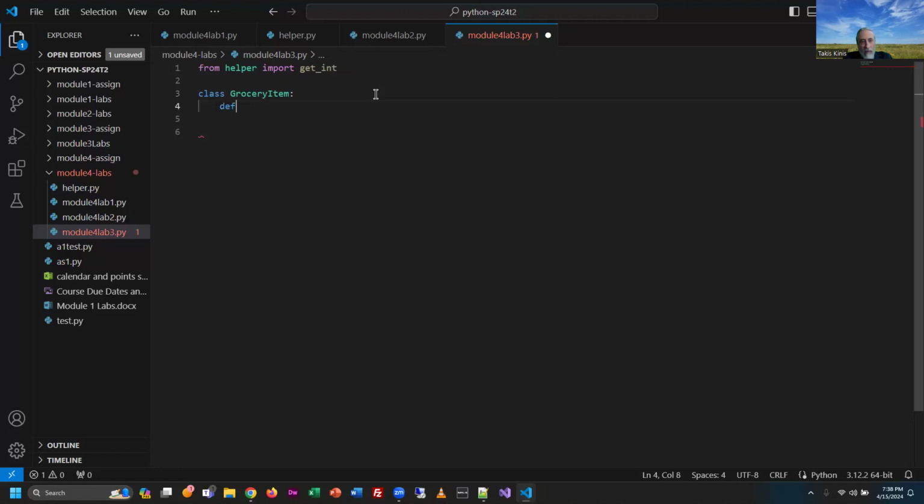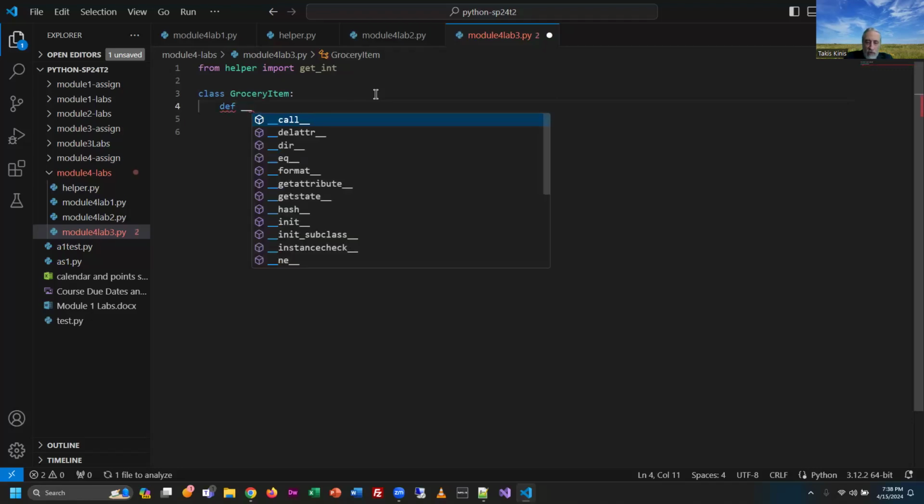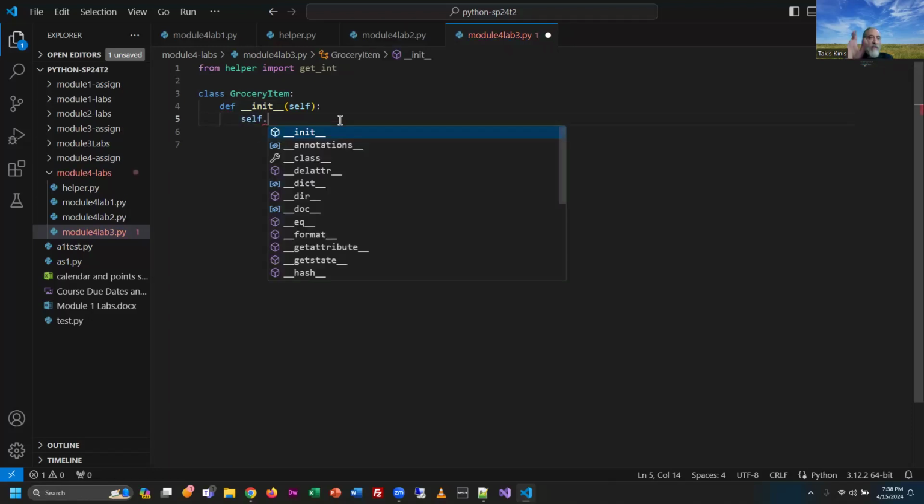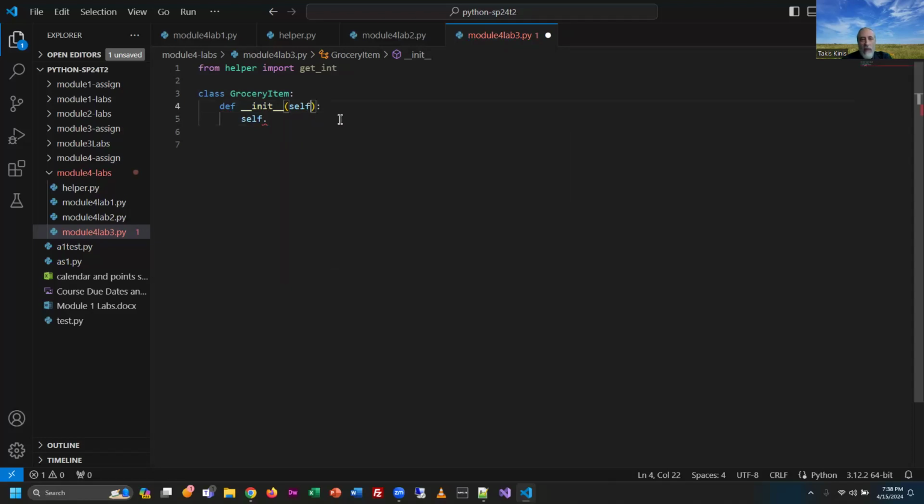We're going to create our init function, so double underscore init. And get rid of the little lambda here. Now, technically, that's a return statement, by the way, but we're not going to utilize it that way. We'll set up the 3 properties we were asked to set in there. And what I'm realizing is I forgot to define them here. So we wanted name, category, and quantity.